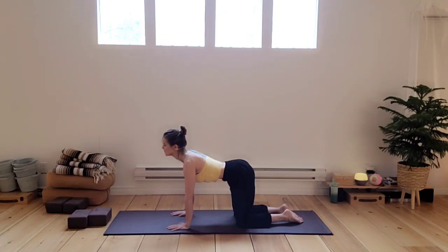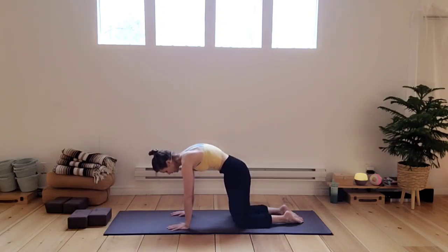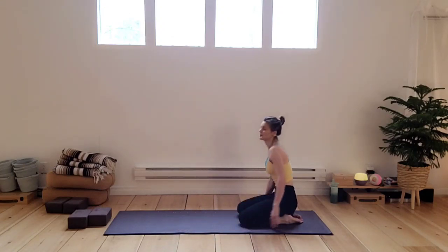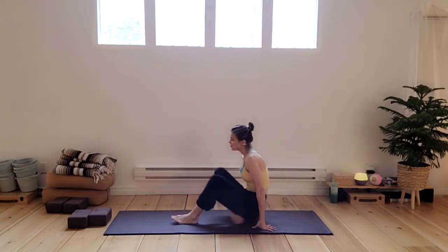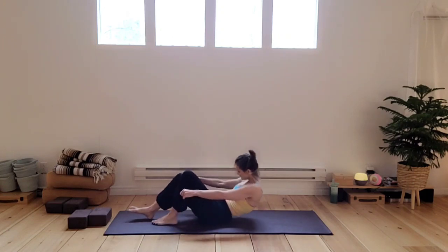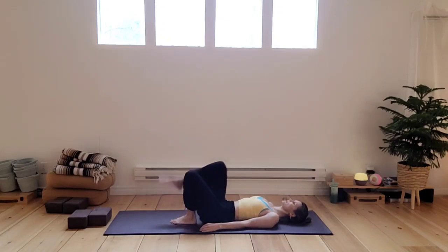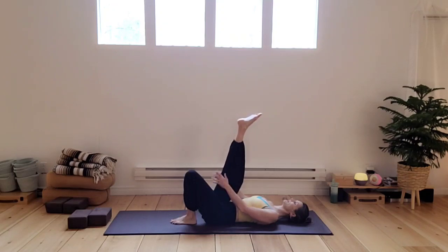One more deep breath in here. And exhale, rounding the back again and sitting back. We're going to lie back on our backs. All right, so we're going to start by raising the right leg up and keeping the left knee bent. So left foot is on the floor.